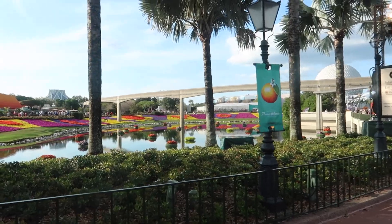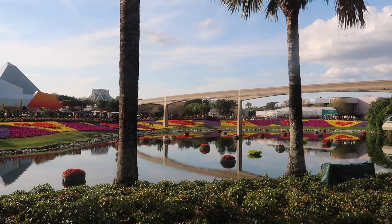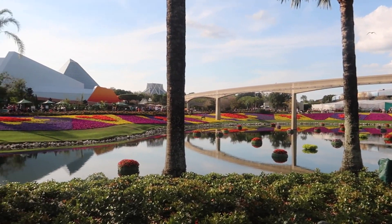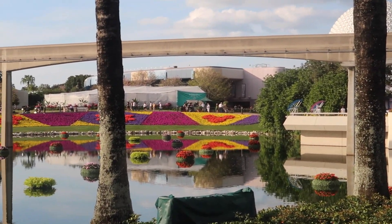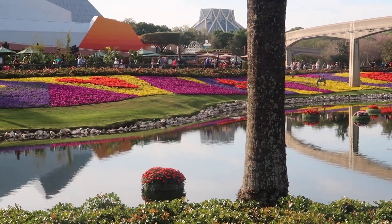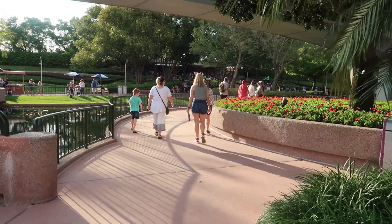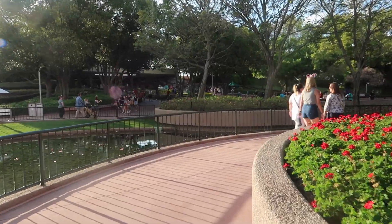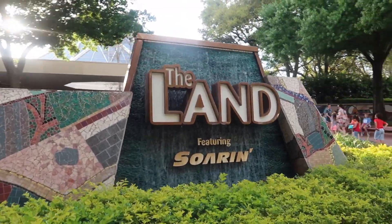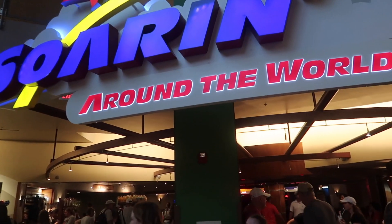We've been sitting on this bench for a long time — we're not moving, we surrender. I just need one more moment for how beautiful this park is during Flower and Garden. It's such a pretty park and truly my favorite time of year to come to Epcot. I'll be back in May, which is the good news, but it's always hard to leave. Our final ride of the challenge is going to be Soarin' — it was supposed to be Test Track but Test Track is down, which it always seems to be.